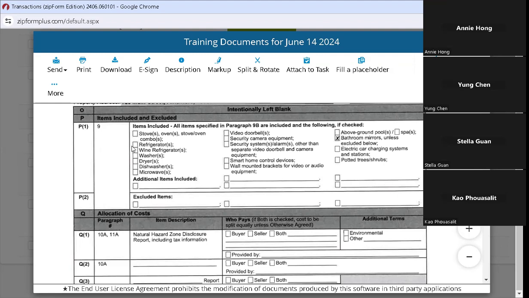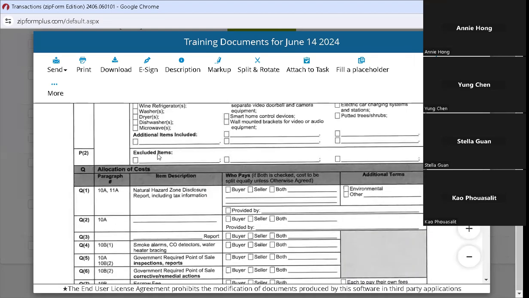So if you need to check boxes here for the refrigerator, the stove, washer and dryer, or if there's other things, maybe there's a giant potted plant on the porch that the buyers would like to keep, you can ask for it and see what they say. So this is an important section, but most importantly, make sure that you're reading paragraph 9. I'm kind of amazed by some of the stuff that's included, so I do periodically reread that.